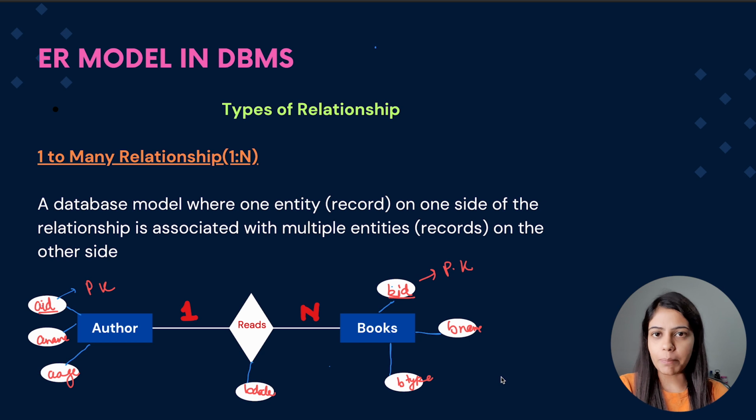So basically, right now we are reading about the ER model. ER model means entity relationship model. The relationship between two entities and the visual representation of that, or you can say the designing of that, is called the ER model. As the name suggests, entity relationship, there would be some relationship between different entities.